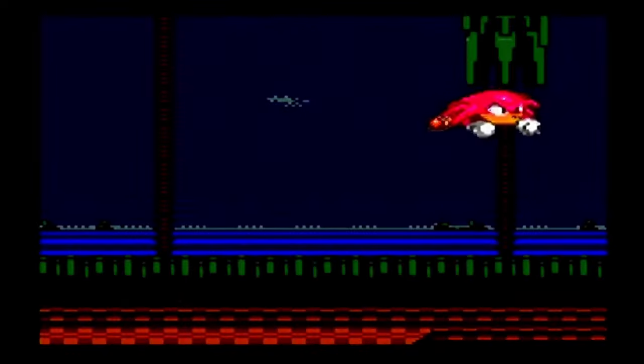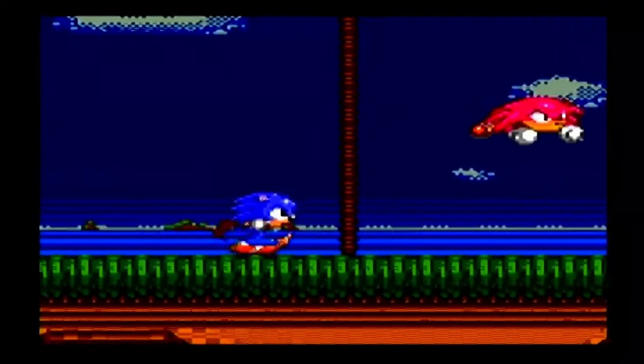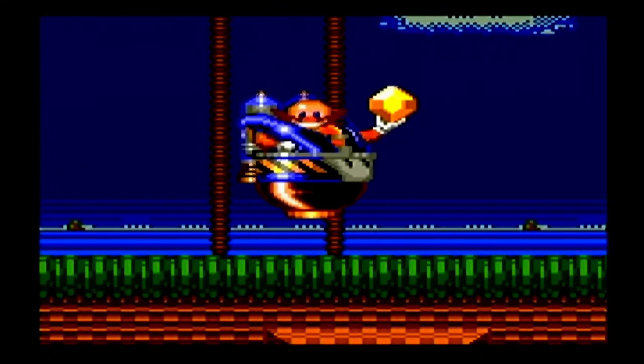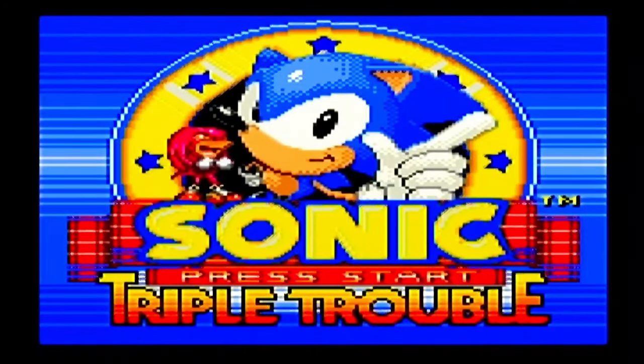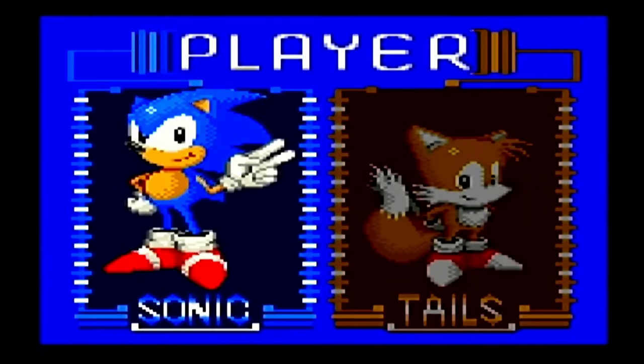5 emeralds? Missing a couple. Where are you going, Knuckles? You flying towards the camera, or... Tails is here, too. And Eggman's here, too. Okay, there's the sixth. Where's the seventh? You look behind your ear here. Hey! Sonic the Hedgehog Triple Trouble! It is literally a Sonic 3 blend of Game Gear Sonic where you don't play as Knuckles.